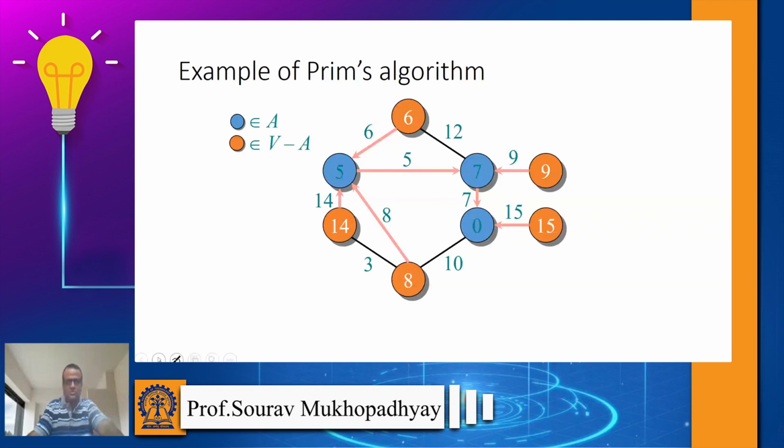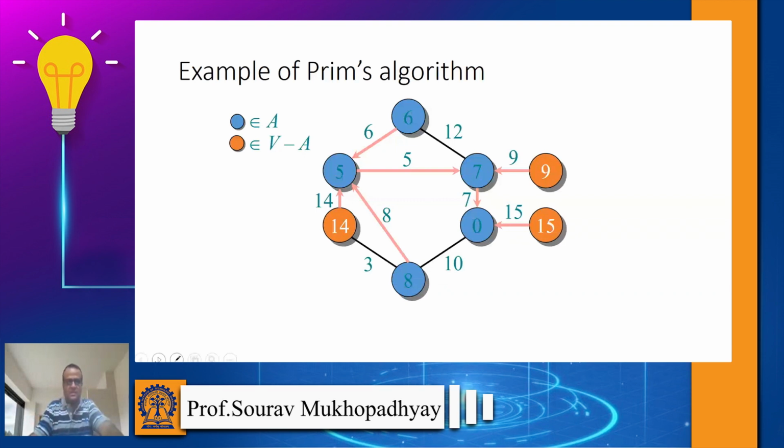We take the next one. Next one is 6. We check, but for 6 every adjacency vertex is already in A, so we should not bother about that. Then the next minimum is 8, and we check all the adjacency vertices. We change this one. This was reached by this vertex with key 14, but we have a better bridge edge 3, so this key value should change to 3, and this is responsible for this. We need to store it, otherwise we will not get the edge. To get the edge, we need to have both U and V.